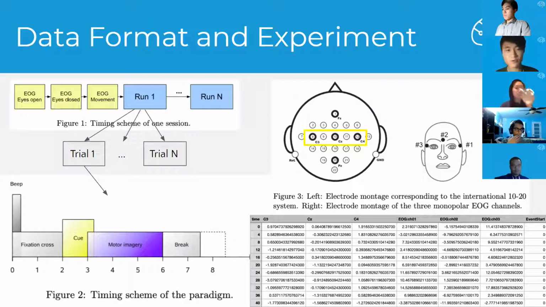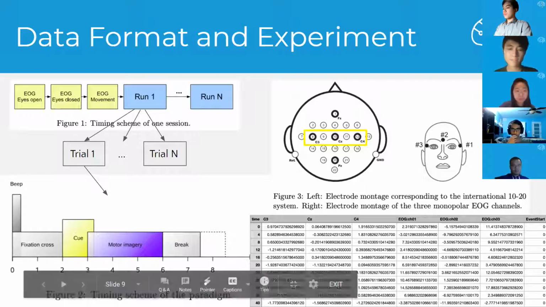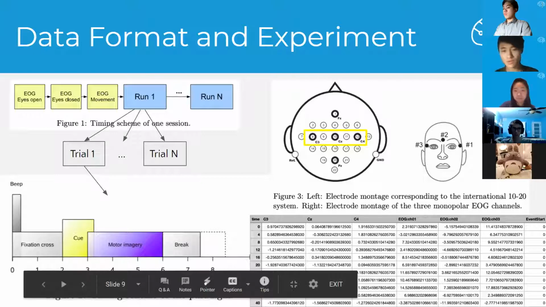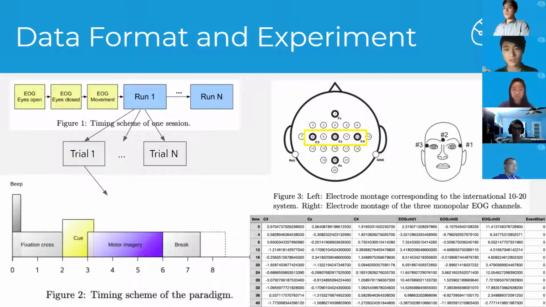A typical experiment for this kind of study is through placing electrodes near that region.